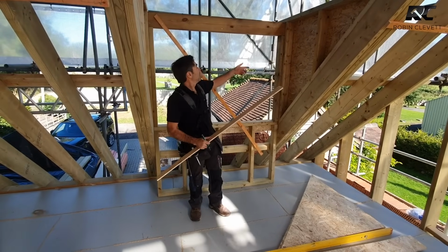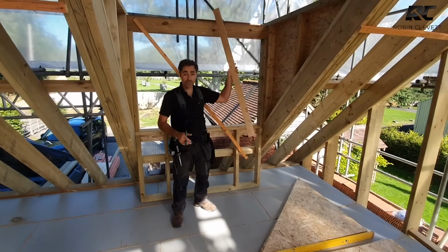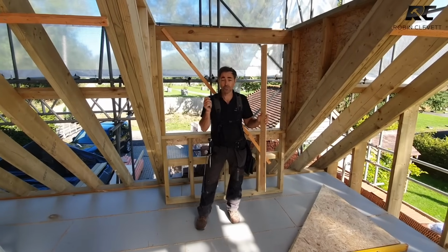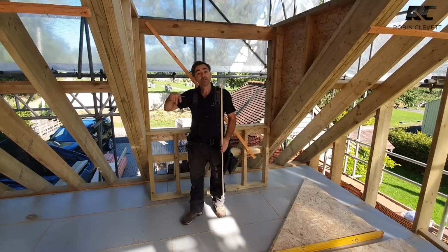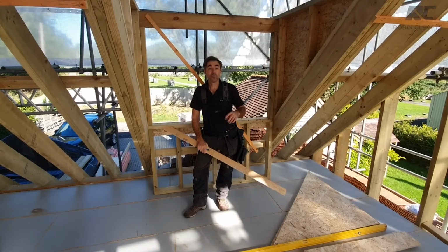Then I can put on my OSB on the outside, but at that point I need to trim back my wall plates and trim back my ridge. I leave them slightly long so I can work on them. Then I can put my OSB on, put the front strips down, and then it's ready for fascia and soffits.